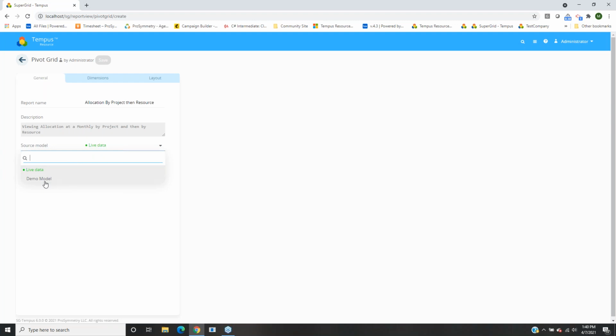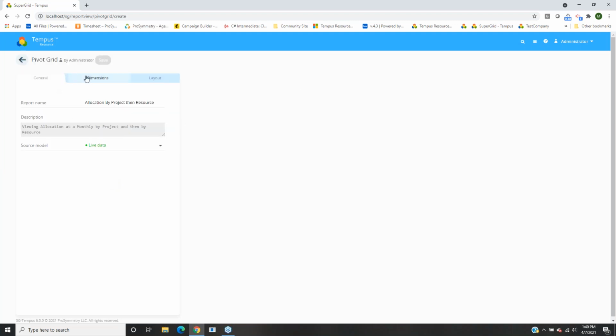If I wanted to report off of the information in that model, you do have the option to do so, as well as you can always choose to report off your live data. In most cases, I would assume that live data is what you're going to stick to, especially if you're not using the what if scenario planning. But as you become more mature and start utilizing the what if scenario planning and you're creating more and more reports, there's always that option to start reporting off some of those models and seeing what the information looks like in a different format. So in this case, I'm going to go ahead and stick with live data.